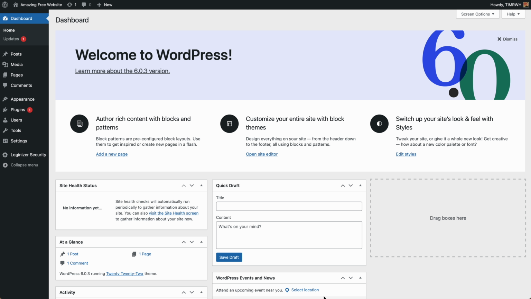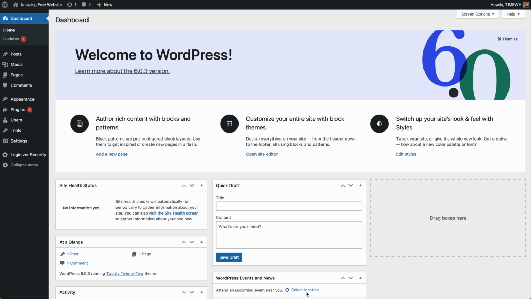So over here on the WordPress dashboard, we're going to do a very quick rundown of how WordPress works. But if you want to see a more detailed explanation, check out this video here. But basically, this is what's often referred to as the back end of our website. And this has all the controls we need to manage our website. So here is called the dashboard.